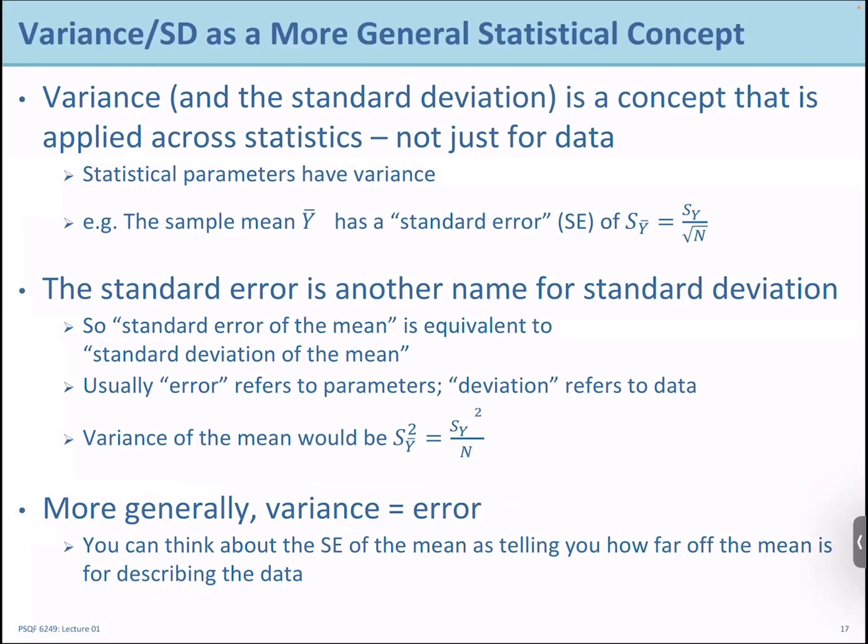All right, so variance itself, and this is the recap of getting back into statistics, right? Refreshing our memory. Variance and the standard deviation quantify variation, spread. It's a concept that's not just for data, though, right? Statistical parameter estimates also have variance. When you have your data, you can look at a distribution of how far they spread, and the variance quantifies how far along the number line. Parameters work the same way.